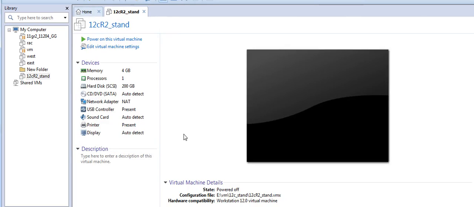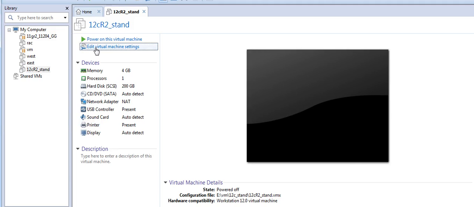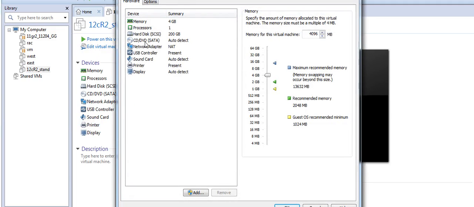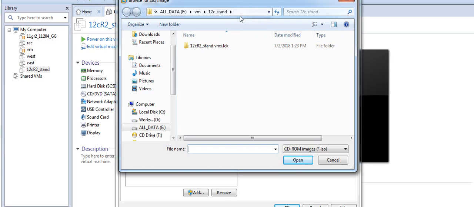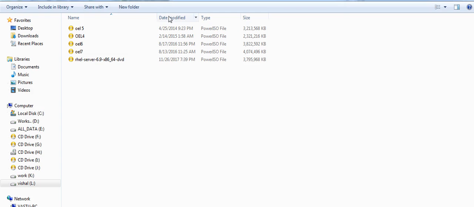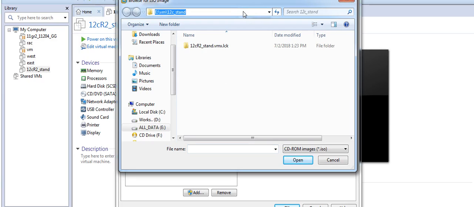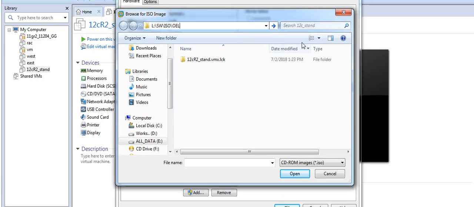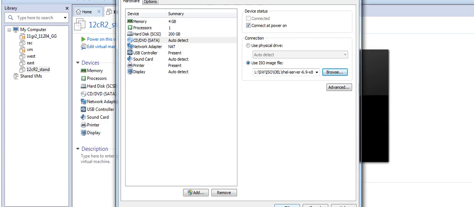Once it finishes, I will edit the virtual machine, then go to the CD, choose ISO image, browse, RHEL 6.9, then OK.